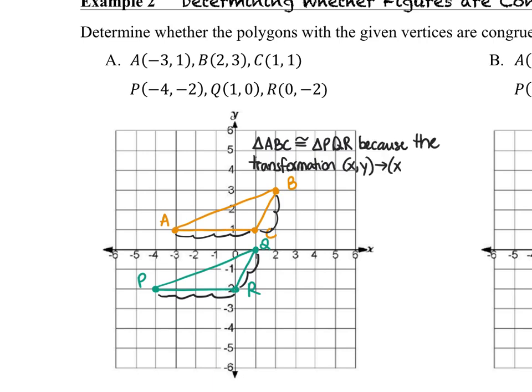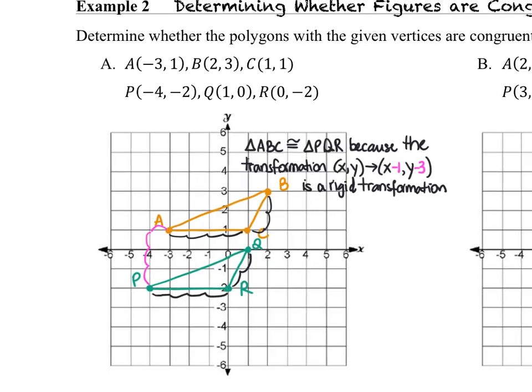In order to figure out the mapping statement, we have to figure out the two corresponding points. So A and P are corresponding. A was the first figure. So to get from A to P, we go 1 to the left. So that means it's an x minus 1. That's in the horizontal direction. In the vertical direction, we go 1, 2, 3 units down. So that's a minus 3 for the y. We have our mapping statement now. And it was a rigid transformation. Once we've got that one done, we can take a look at part B.